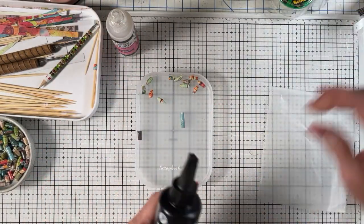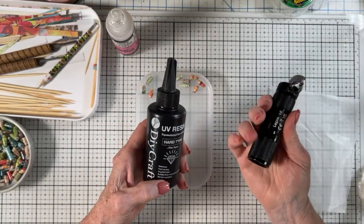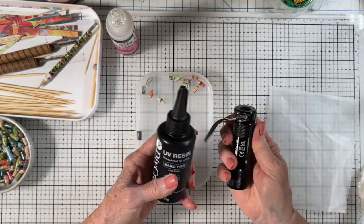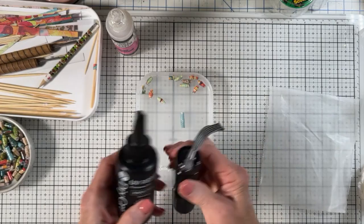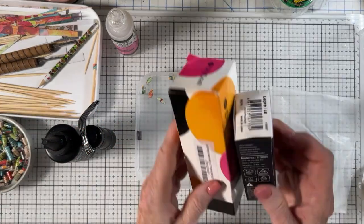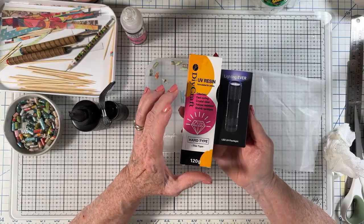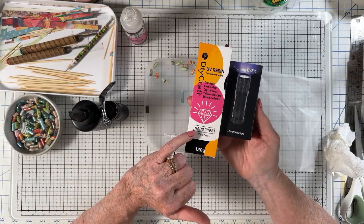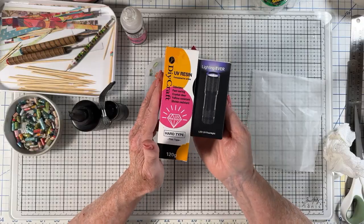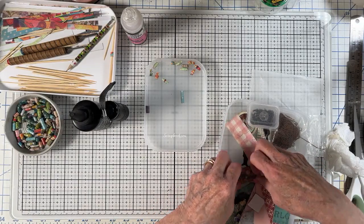And then I used this, and this is what Miss Mason and Mason Creations used, is this UV resin with a black light. So I'm going to show you how that works. I got those products on Amazon, and I will use this again. I actually loved it. So this is DIY craft, UV resin, hard type, with this little LED UV flashlight. I just want to show you an application of what you can use these for.